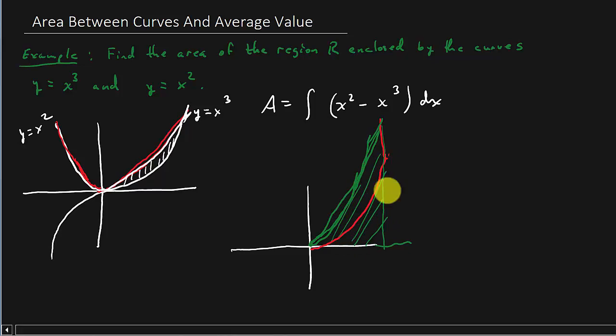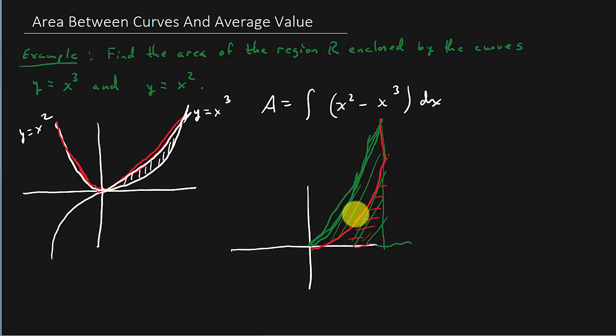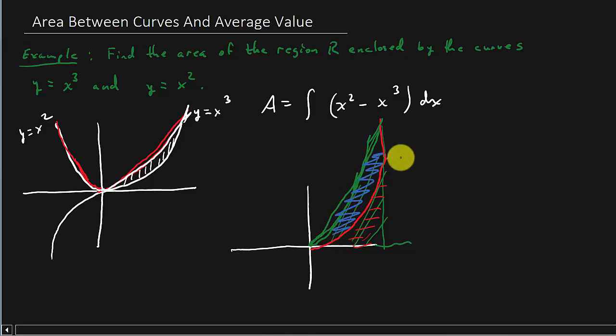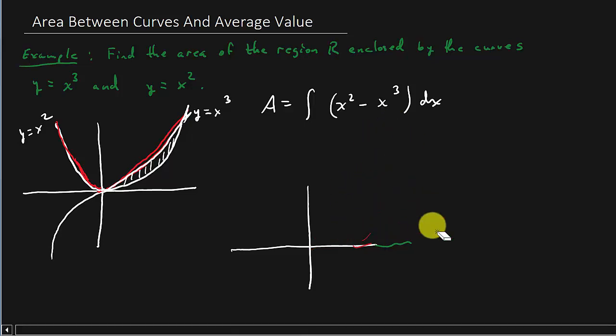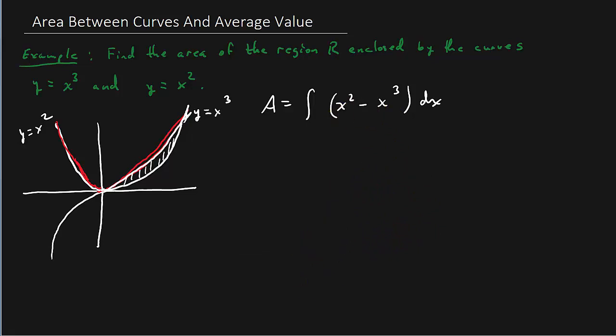Then if we found the area under this red curve, that would give us this area. So what we're doing is taking this entire area that's green and subtracting off this area that's red. That would leave us with just this part right here. Let me do that in a different color. We would be left with just this area right here. That's the idea behind it. Whenever you're finding the area between two curves, it's the curve on top minus the curve on bottom.